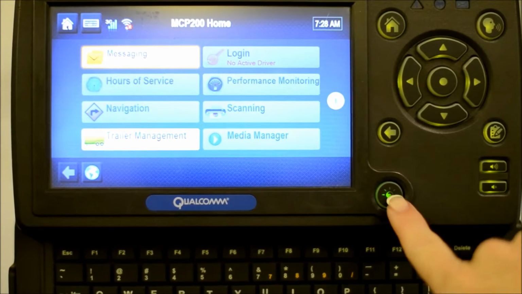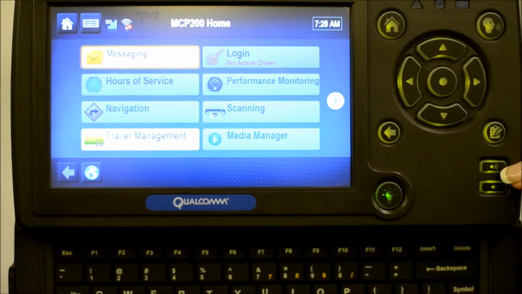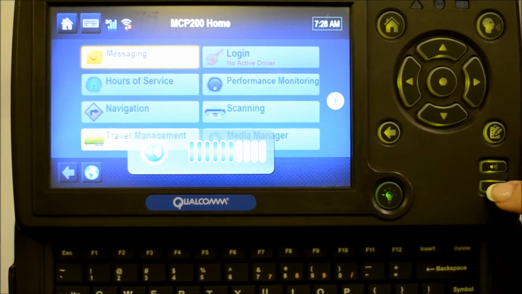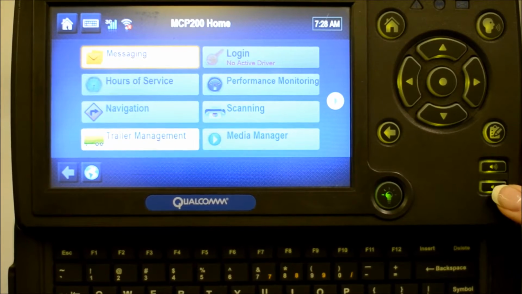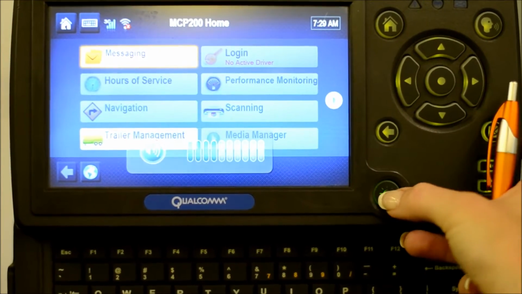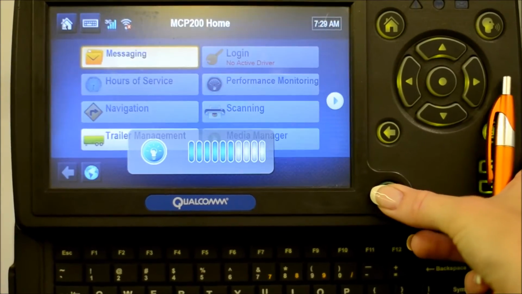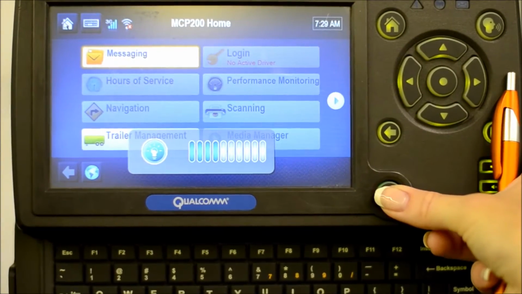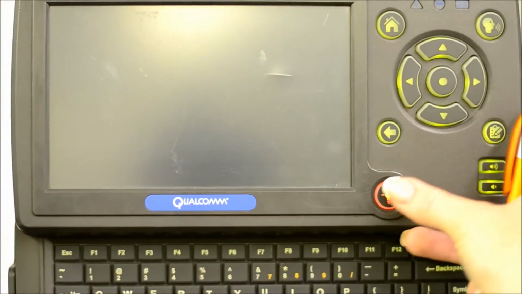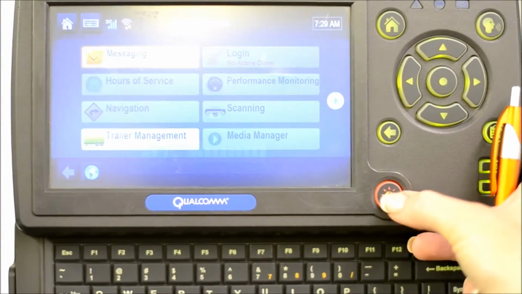Here on our home screen, we have our home button, our text-to-speech button, directional arrows with the OK, back, volume up, volume down, and screen light. Our volume up and volume down are responsible for changing the volume that comes out of the DIU for text-to-speech or anything else you may have hooked up. And our screen dim and bright adjust so you can have it dimmer at night while you're driving so it's not such a distraction, or all the way dark for in-cab sleeping.